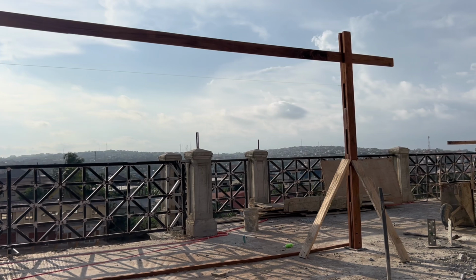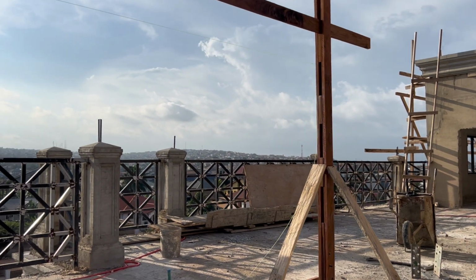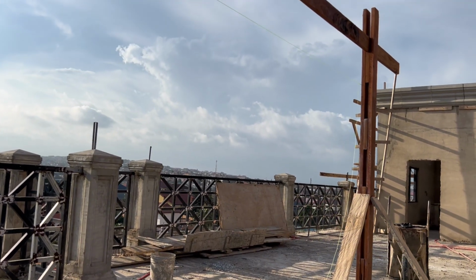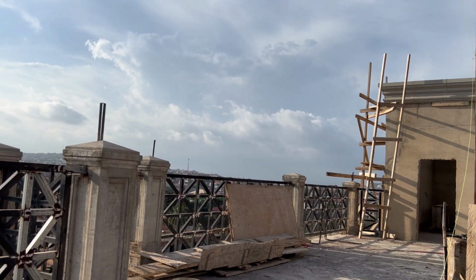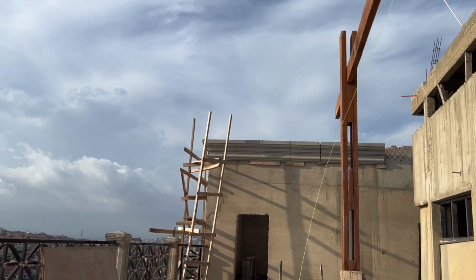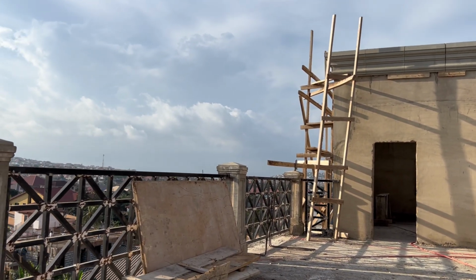By the time this project is complete, we are going to have a stunning rooftop pergola that not only looks great but also functions as an extension of the home. It's going to be a space where the owners can entertain guests, relax after a long day, or even use it for small events or gatherings. The combination of modern design, thoughtful landscaping and practical features will make this rooftop very unique and also make it stand out. I can't wait to show you guys the finished product in the coming weeks. This is just the beginning and the transformation is already taking shape.